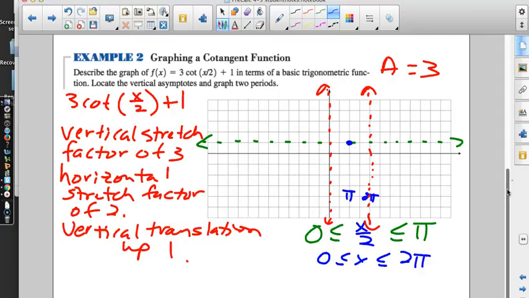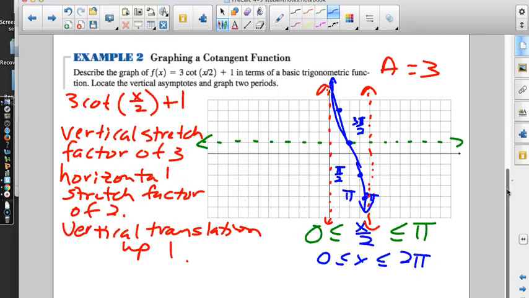Decreasing. So here's what we do. We're going over, it's not 1 unit, but it's a unit with our intervals. So we're going over pi over 2 and up 1, 2, 3. And then you do the opposite to go in the other direction. So going over pi over 2 units and 1, 2, 3. I missed my point. And again, we should label those and put, hey, this is pi over 2. And I'll have to label this one up here.